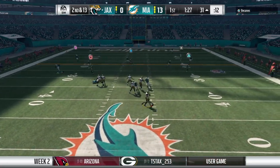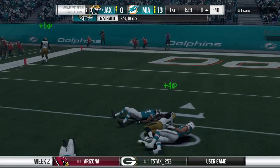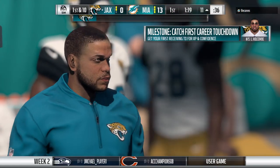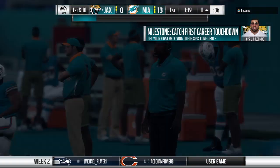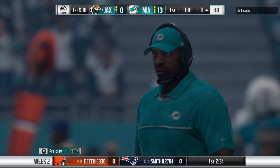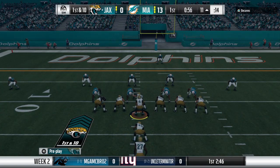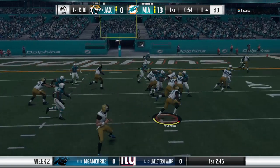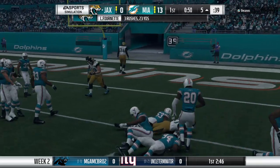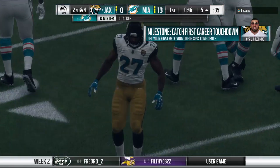Looking to throw. Schmidt. Throwing left side, it's complete. And he gets this one all the way down inside the 15, just shy of the 10. And a nice gain of 21 yards. And here comes play number 6 on this drive. They'll try the right side here with Fournette. And he's going to fight his way forward here for a modest gain. It's a 6-yard pickup, and it gets him to 2nd and 4.